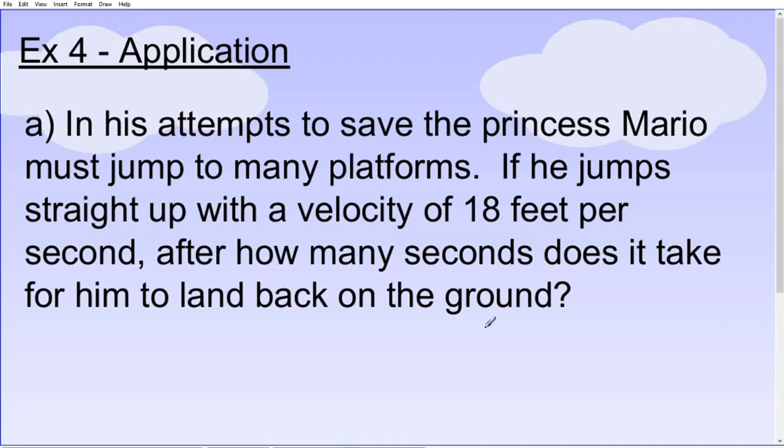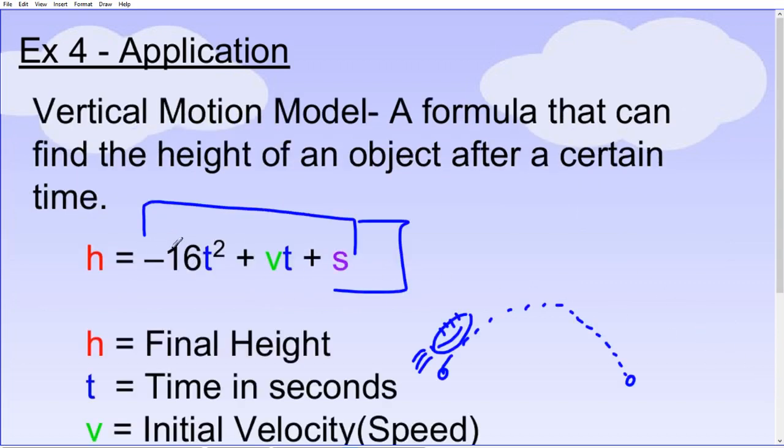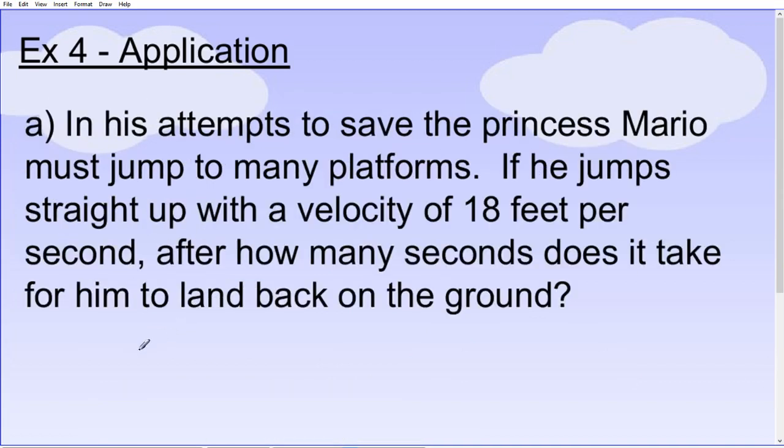And so I have a couple little word problems here that would relate to that. So I'll do one just to show you here. So I'm going to copy down this formula. I'll be honest, I don't have that stuck in my brain. That's a pretty ugly formula. So H equals negative 16t squared plus vt plus s. Was that correct?